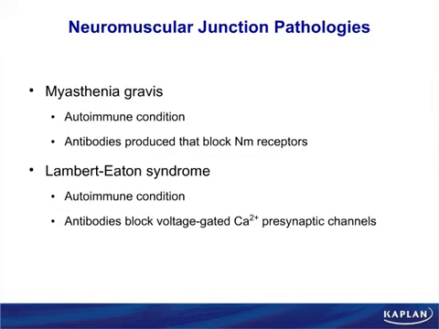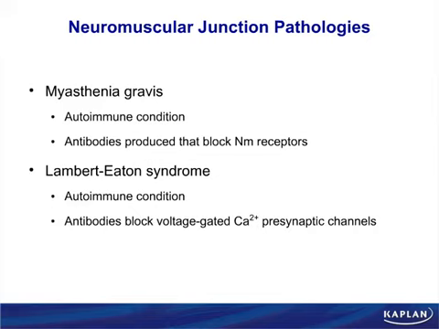What's the drug that we use to diagnose myasthenia gravis? Edrophonium. Excellent. We give a little edrophonium to block acetylcholinesterase and make acetylcholine last longer. That improves the endurance and strength of a patient with myasthenia gravis. Hopefully that makes sense because I have more acetylcholine around. I have fewer receptors available, but more acetylcholine. It works.